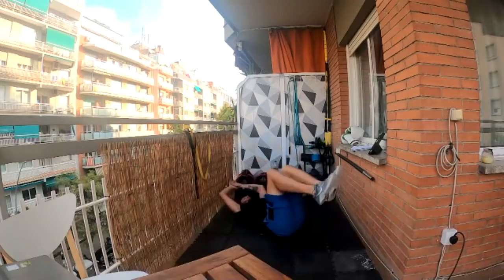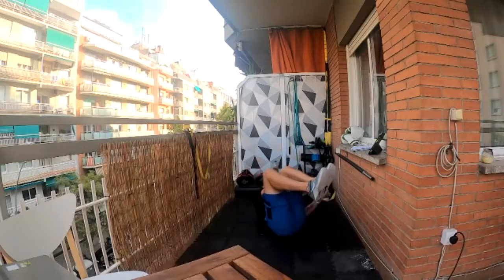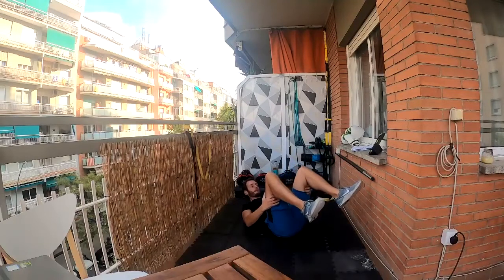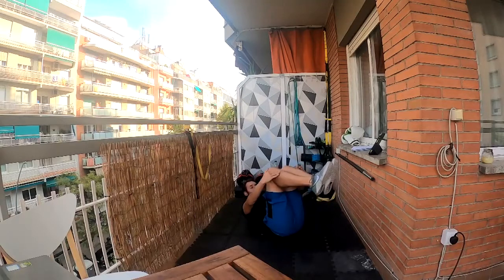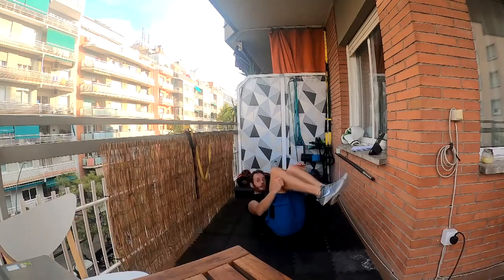So this is one that was introduced in the park this week, and just seeing different abilities doing it. Some of the things that are happening with the legs were a bit apart. The legs were a little bit more open, or they were a bit more here. So think of tabletop rules, so nice parallel to the ceiling, and then in line with the hips, and then really reach up.